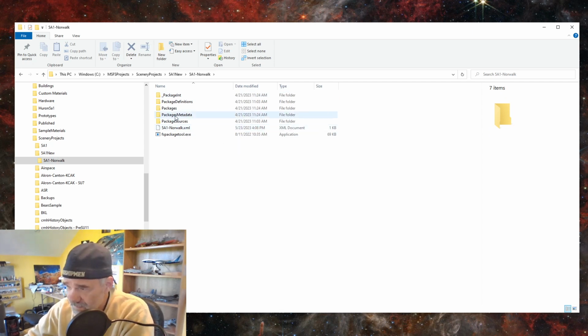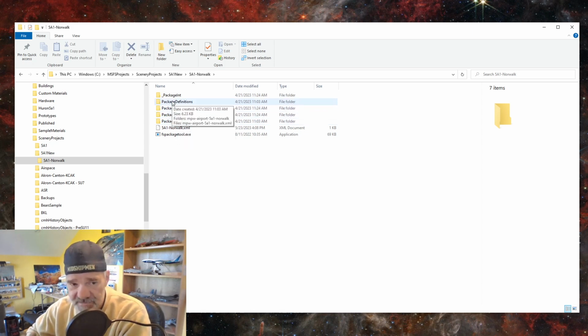The initialize package and the metadata and the packages, those folders were created because we've done a build, and those get added automatically. The package sources and the package definitions are usually the only two that are there when you first create your project.